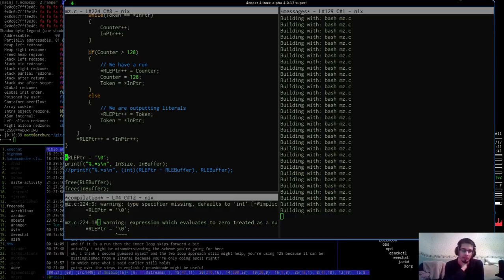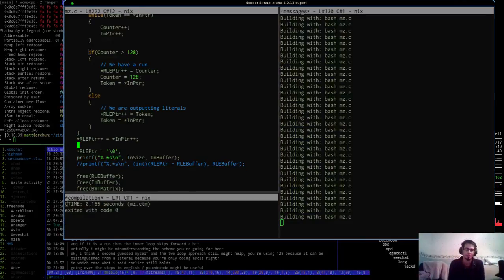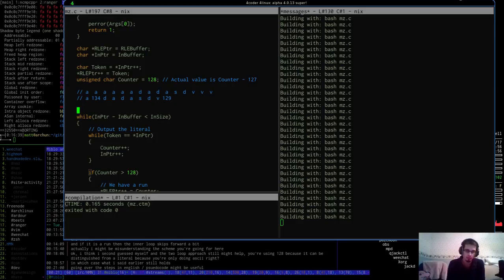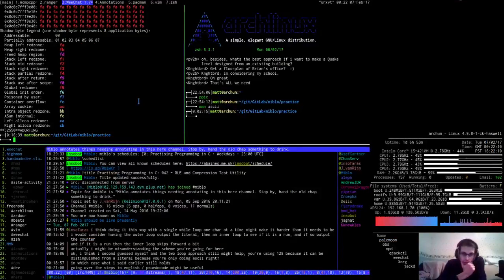Oh wow, this isn't even in a scope. Okay. So yeah. So the outer loop was outputting the literals. And then the inner loop sees if it is a run. And if so, output the counter.